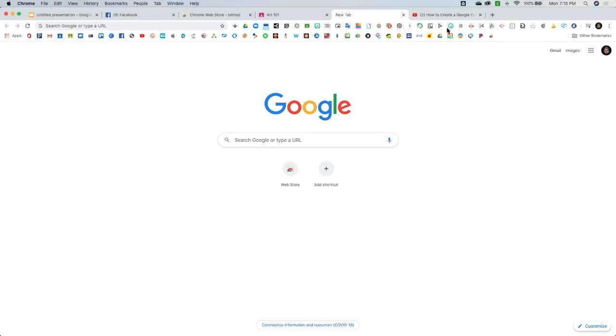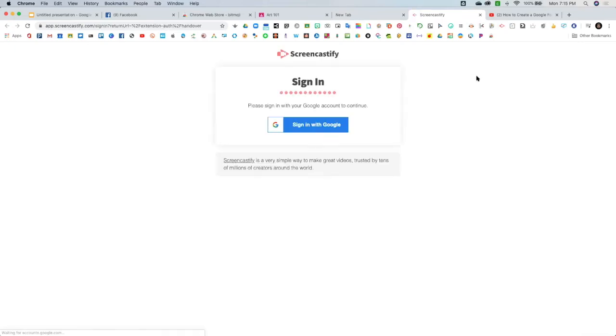So what you would do is launch the extension. You'll sign in with your Google. I reset all my Chrome extensions, so that's why it's not connected.